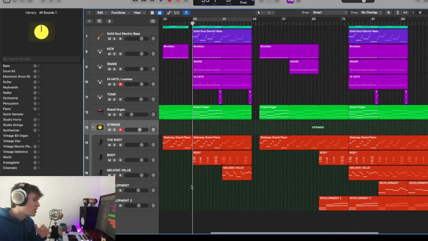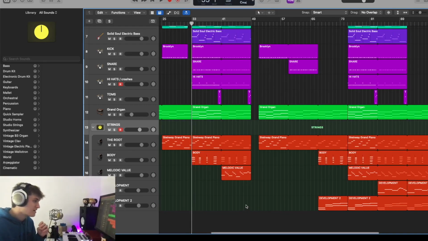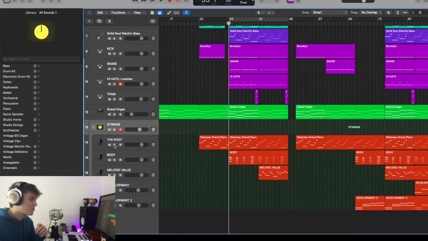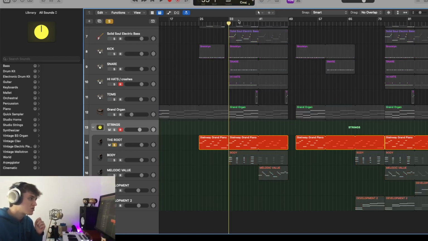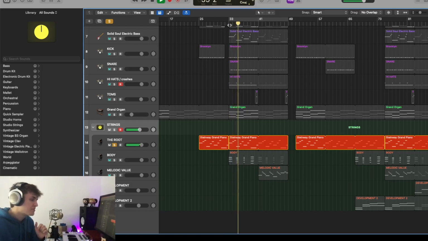Now, the reason why there's 2 developments, I will get onto that in a second, but most importantly, the first thing you want to add to build a successful string section is the root note, kind of following the bass line. You just want to add a strings section in there, so more commonly on a bass it would be either the double bass or the cello playing this, and it's just playing the root note for each chord. Add a little bit of movement in there though, just in the triad. So that covers the low end of the strings.